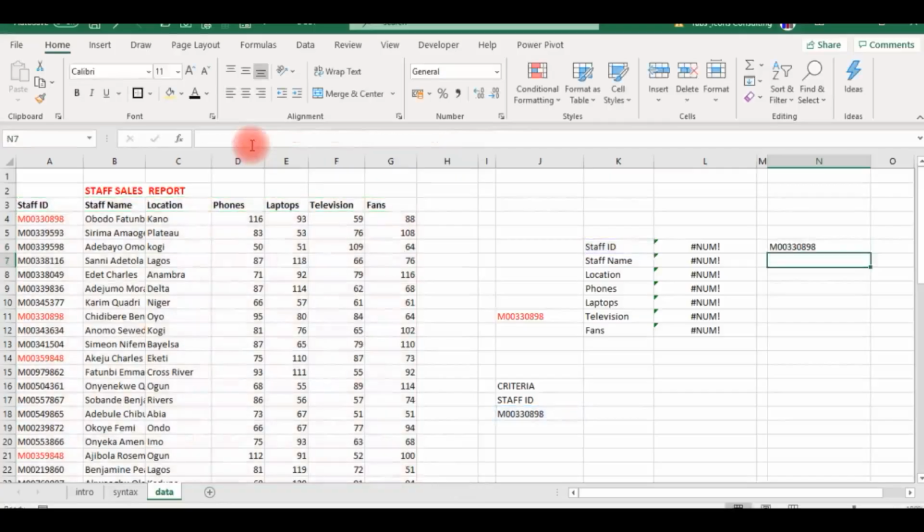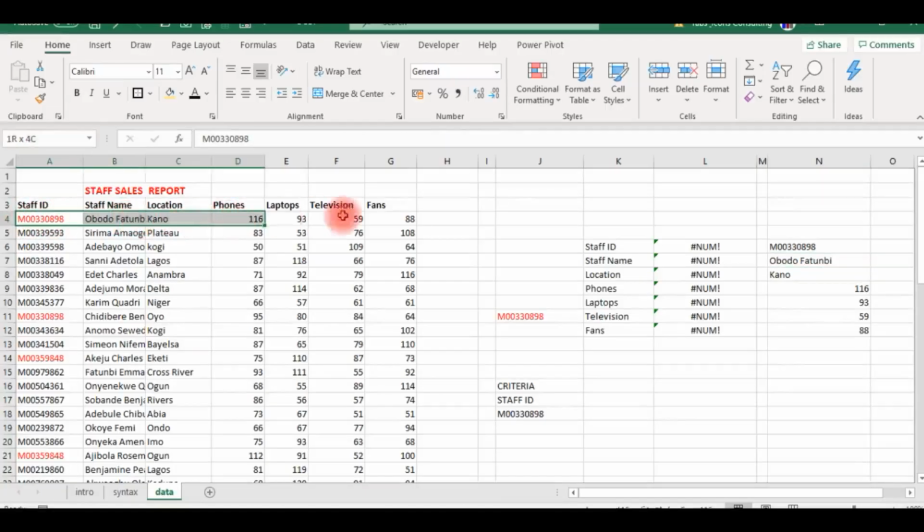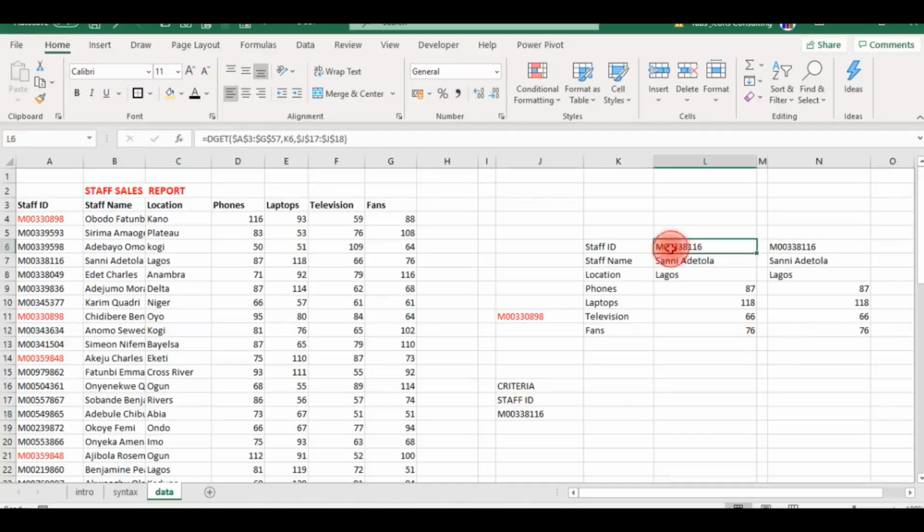Okay, so let's copy down and see if we have the same value. You see that the VLOOKUP statement has produced a result for this particular line, ignoring this particular line that has a similar number. But if I place in a number that is unique there, you find out that both VLOOKUP and DGET will supply the same answer. So DGET has an additional criterion of sorting through the whole item before producing a result.